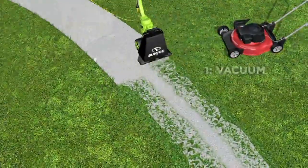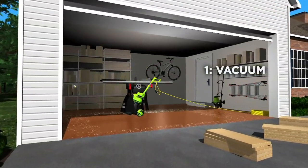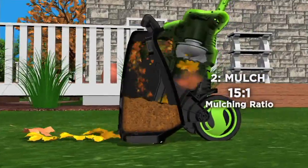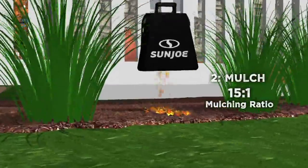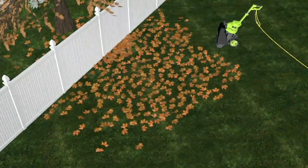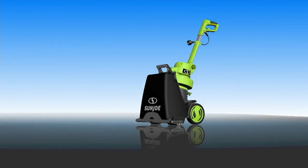You're literally vacuuming your yard, your driveway, your patio, your garage. And if you choose not to vacuum and mulch at the same time, you can also blow. So if you need to blow off a driveway or a patio, you can do that. Those blades inside mulch everything. When you're done, just go and empty it in your flower beds. You're going to be able to blow up to 165 miles per hour with this — because sometimes the grass holds on to the leaves and you want to blow them out so you can suck them up. You can put the mulch back in the flower beds without getting out the rake or the broom.